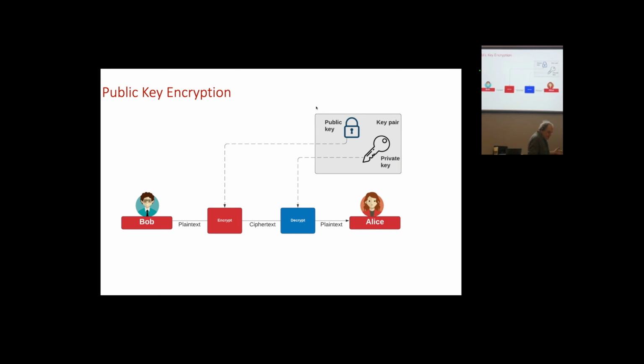So there's public key encryption. There's a key pair. We use Alice's public key. We need to get it in a trustworthy form to encrypt. And then Alice will use her private key. Even Bob can't get into that message anymore. Once he's encrypted with her public key, there is no way that even he can get in and decrypt it again.